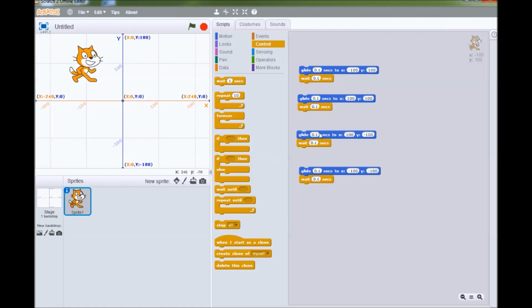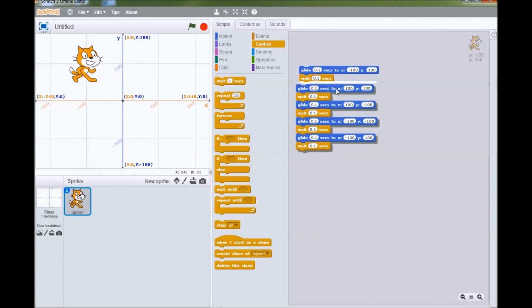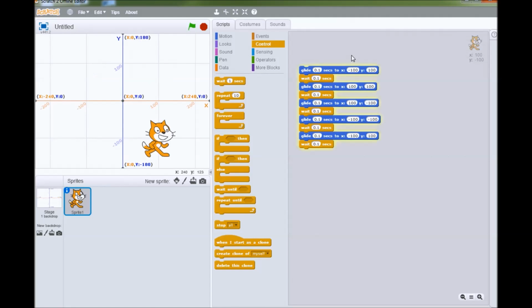And let's see what that gets us. Well, got to snap them together before I can do that. But that'll get us right here. I know that. But to bring it back, we need to put in another glide block with this coordinate. So what I'm going to do is simply just duplicate this first one, bring it down to the bottom. Now we're ready to snap them together. And if we double click, there we have it. Scratchy's making a perfect square for us.